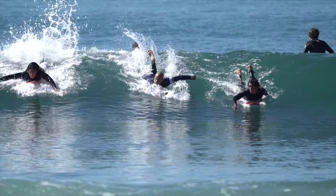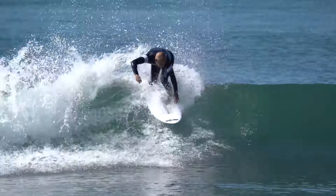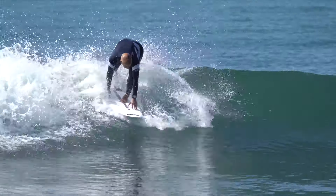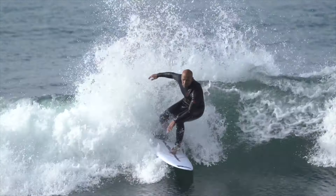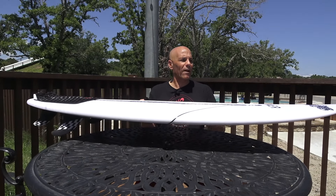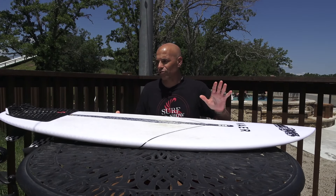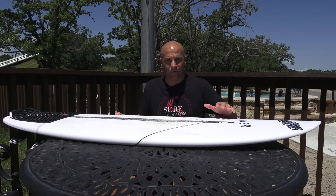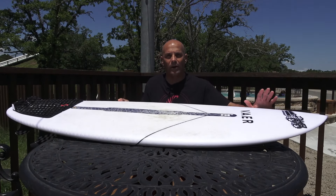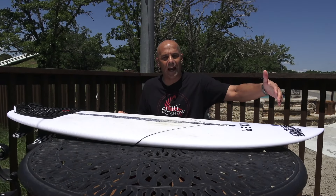The first place I started on this board was in SoCal at the point breaks. Waves were maybe waist to shoulder high, maybe some head high sets. I really wanted to surf the inside, catch a couple waves, and see what kind of speed this board was carrying. I expected it to have good speed. I want to point out that this board is super flat — very low rocker. I've ridden boards with low entry and low exit in this kind of shape, and they're super fast. However, when you get a board with a wide tail block and all this area up front, there can be liabilities where it will catch up here. And if you follow the show, you know that's one of my biggest pet peeves about boards that have this kind of outline.